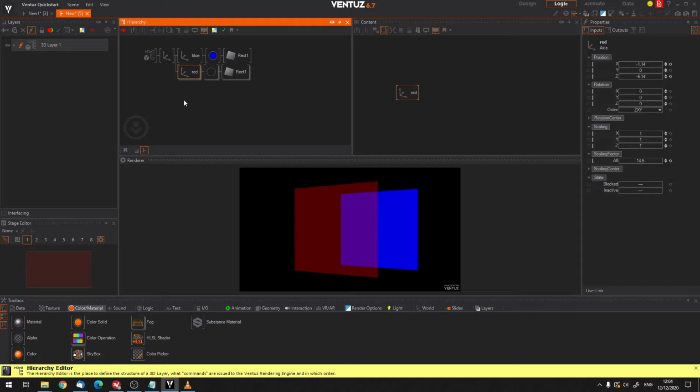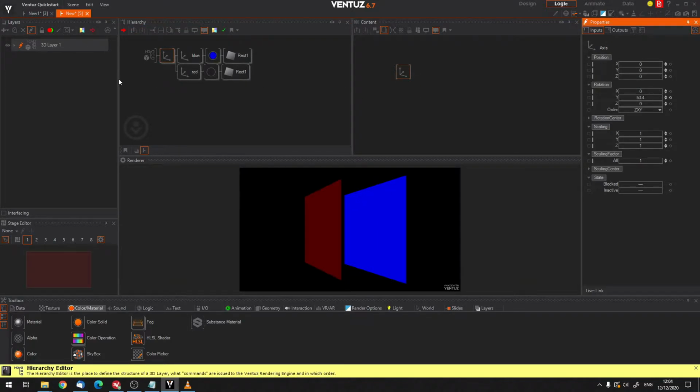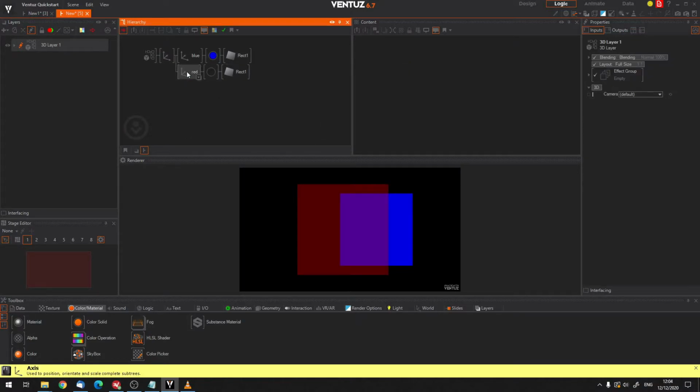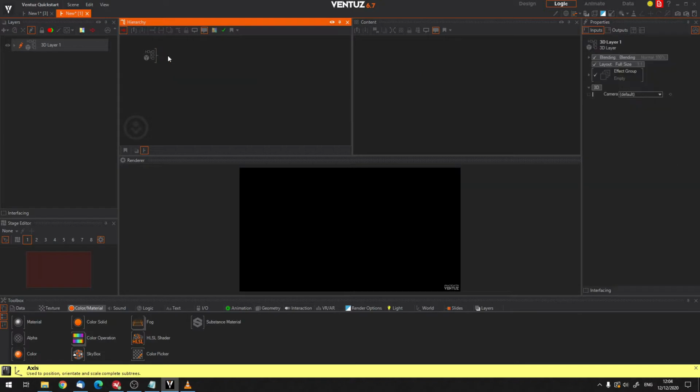So everything that is in the background, what is really in the background of your physical scene, should be on top of your hierarchy. And everything that is in the very front should be on the bottom of your hierarchy. Sometimes it's tricky, sometimes it's not really possible, but more about this later. Okay, so remember that, we will need that later on. This is a very, very important thing.